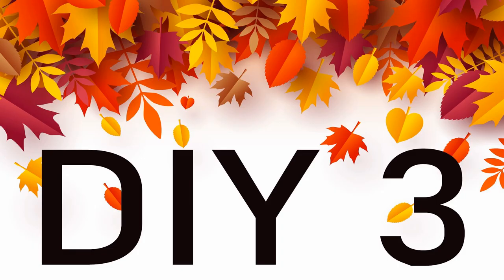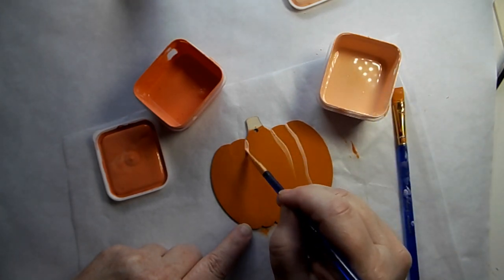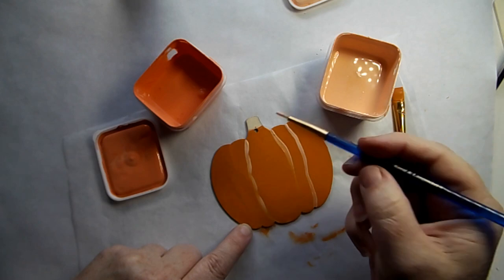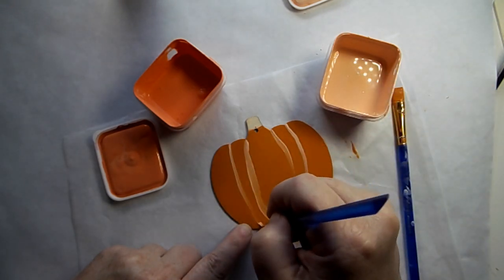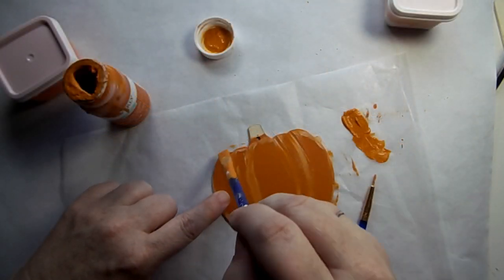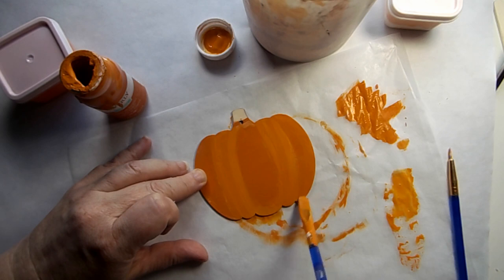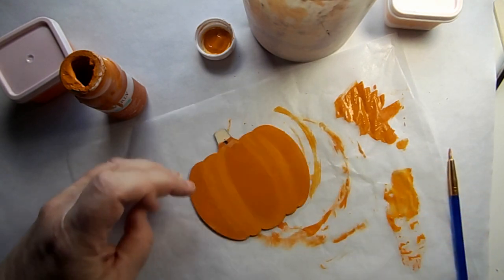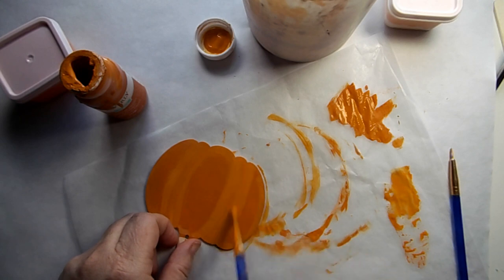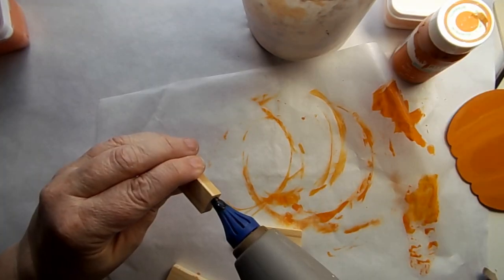DIY three: I started out with one of the Dollar Tree's pumpkin ornaments and painted it in the Waverly pumpkin color. Then I went with some paint that I mixed up to make a lighter pumpkin color, and went back with more of the pumpkin to kind of take it in and make some shading. Basically you're just trying to make the ribs of the pumpkin and make it your own.